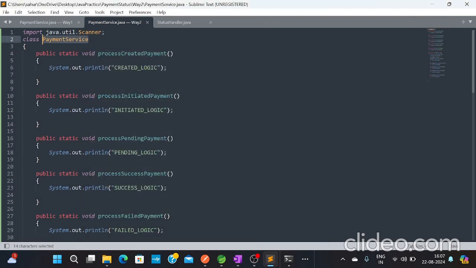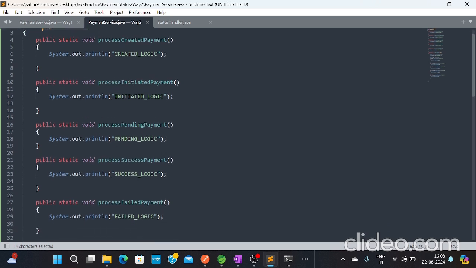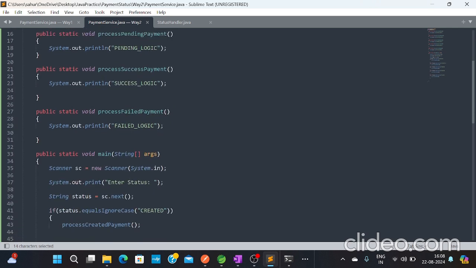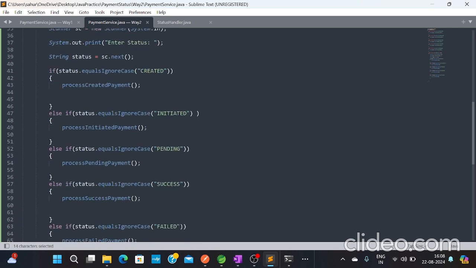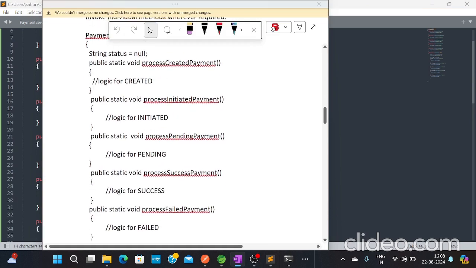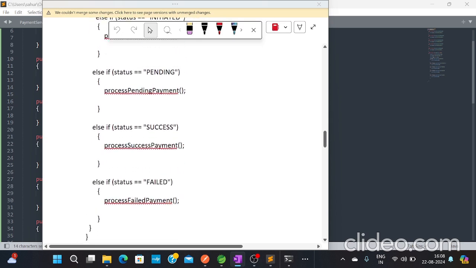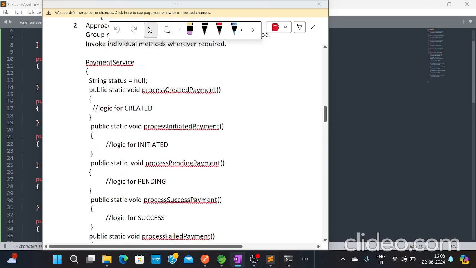But the second approach is also not a good way of writing the code. We can write it, but still it is not a good way. With the help of the third approach, we are improving our code readability.